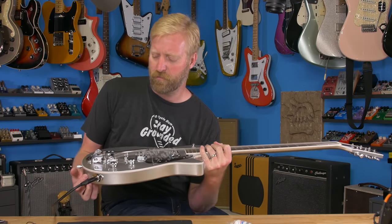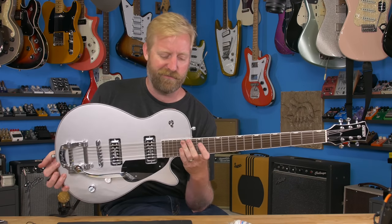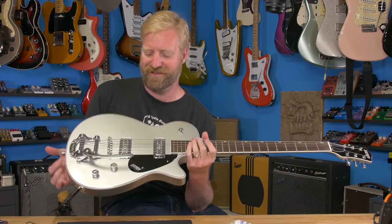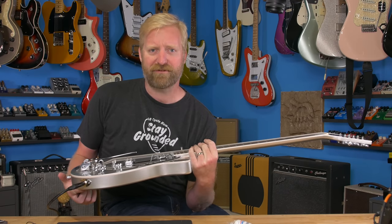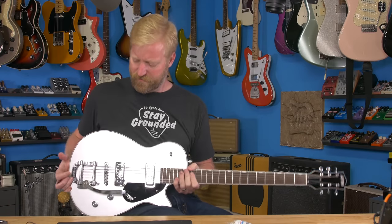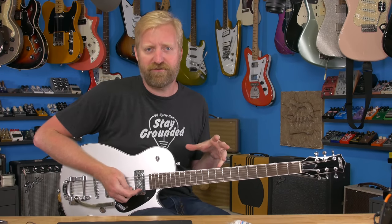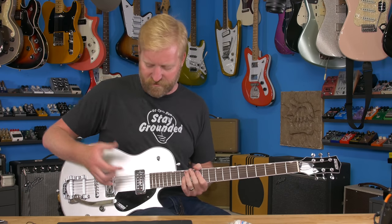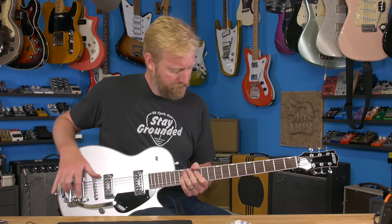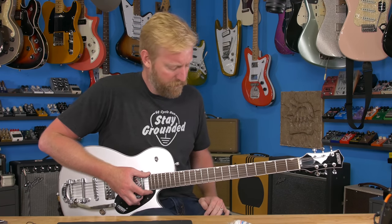Focusing so much on how it compares to the other baritones in my collection, I haven't even really talked about whether it feels good or not. It feels really nice to me. It's a different experience versus my other baritones because of the scale length and the dimensions of the body, but it's a very comfortable player. I don't feel like I'm fighting it at all.